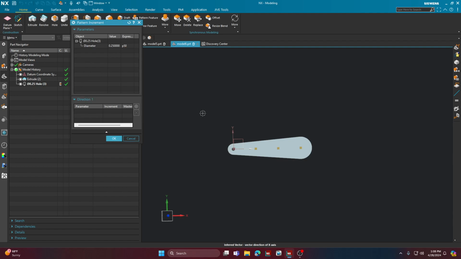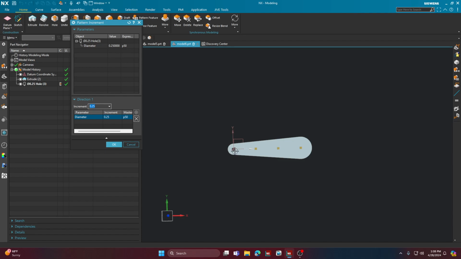And as you can see, it lists all of the parameters of the thing you're patterning. In this case, I happen to have the 250 thou hole. I can click the diameter there and hit add a new set. From here, I can go ahead and enter a number. Let's say that it needs to increase by, say, another 250 thou. So I'll enter 0.25 inches there.